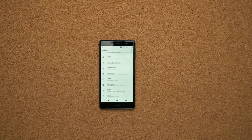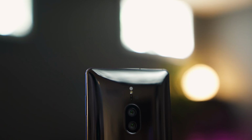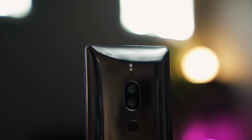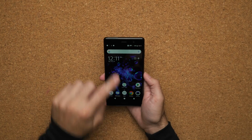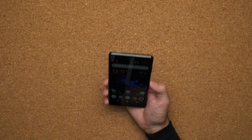But the most interesting thing about this device has to be the camera. Let's just do a quick front-facing camera test. It's not as quick as, let's say, the Samsung Galaxy S9 or S9 Plus to take a picture, but I'm more curious to see exactly how the picture looks when it's compared to other smartphones. And you still have those awesome dual speakers on the front of the device that will give you exceptional sound.